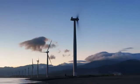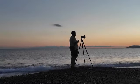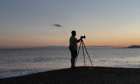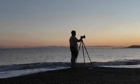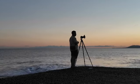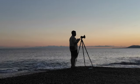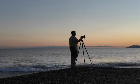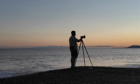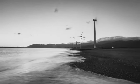So the trick there is to take out the filter and to shoot a more still frame, and we can blend it in together. Now what you want to do is actually wait for the right wave and then start your exposure maybe around half a second before it crashes right in front of you. And again, I'm doing 2 seconds to 3, I'm actually doing 3.2 seconds right now.